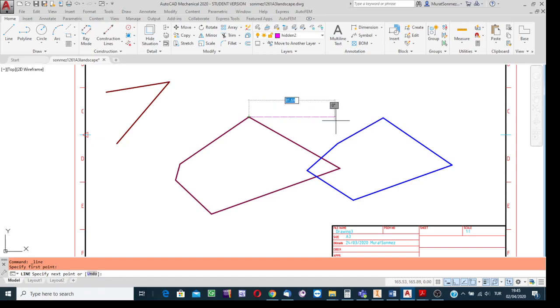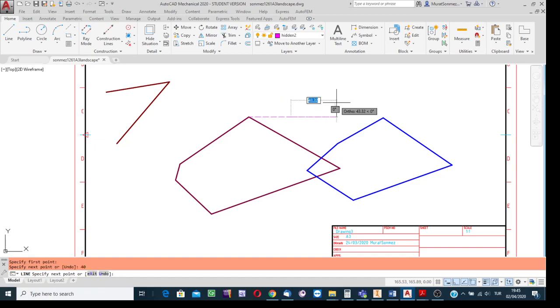You see I am oscillating the cursor, but since I already clicked on Ortho Facility, the Ortho tab, AutoCAD keeps the inclination angle as equal to 0, sensing that I am moving the cursor to the right. That number, the inclination angle, is automatically produced by the software and written into the box. So I do not need to write the inclination angle. I need to focus my attention only on the length of the line. Say that the length of this line is 40.